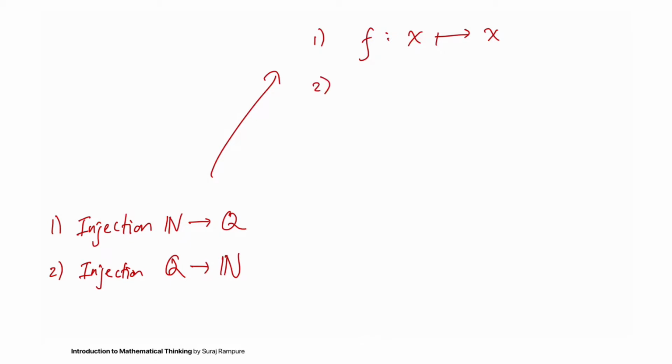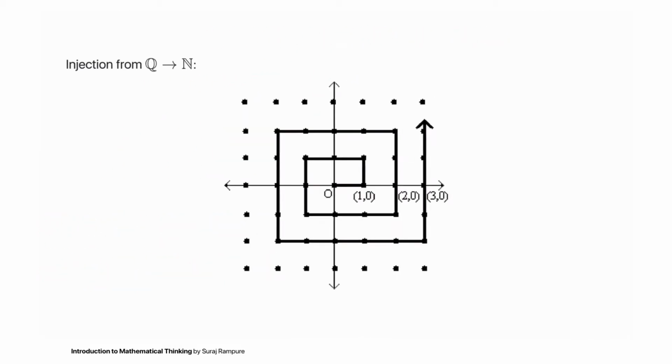Now our second task is to find an injection from the rationals to the naturals, okay? And this is slightly more difficult. And to help us with this, we'll take a look at this diagram, okay? And in future courses, you might hear this being called the spiral diagram or the snake diagram. And essentially what it is, it's finding an ordering of the rational numbers, okay? And we have inputs being the rational numbers and outputs being the natural numbers, okay? You may say here, well, where are the rational numbers? All we have is some grid of ordered pairs.